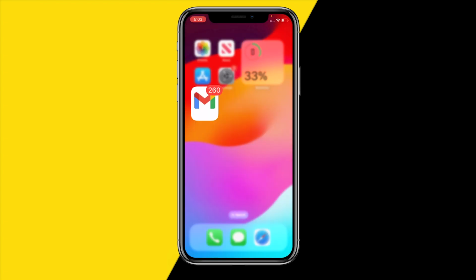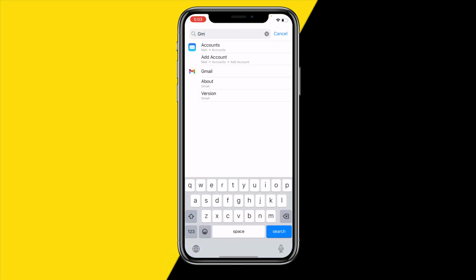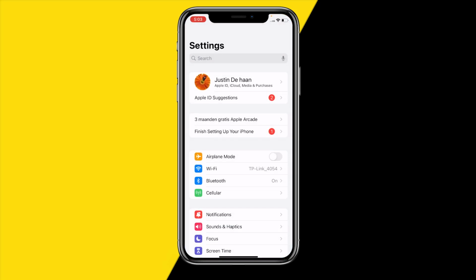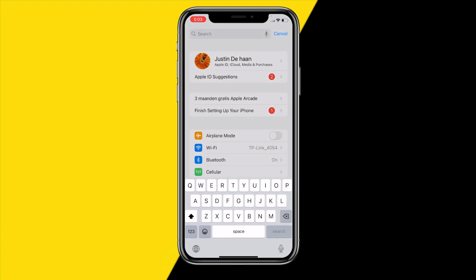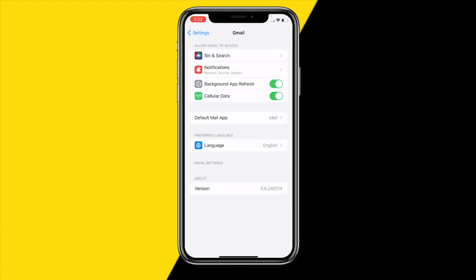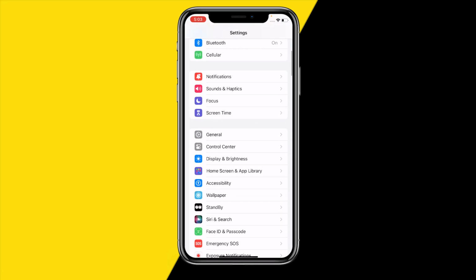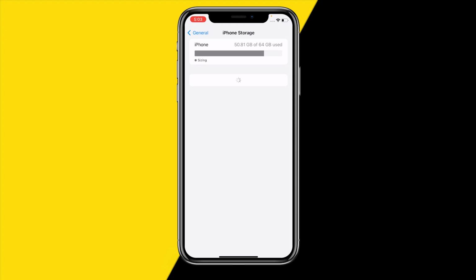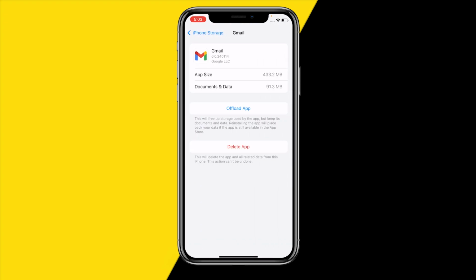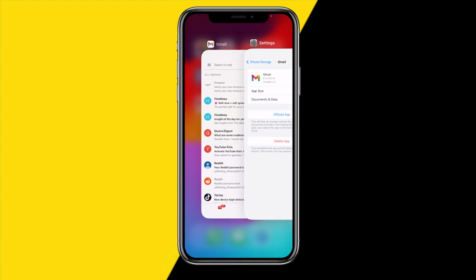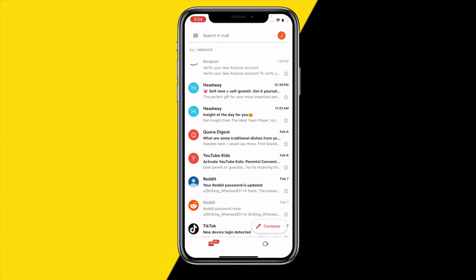Now, if that still does not fix the issue for you, you can also try to clear the cache of the Gmail app. In order to do this, what you can simply do is search right here over Gmail on your Android. So if you have an Android, search Gmail, and then you'll find that clear cache button. Now, in order to do this on iPhone, head over to General, click on iPhone Storage. Once you've done that, scroll down until you find Gmail right here. Then click on Offload App, and you can reinstall back using this page. And basically, once you've done that, you will automatically clear the cache of your Gmail app. However, none of your documents and data will be lost, so don't worry about that. Once you've done that, you can check to see if it's now working.